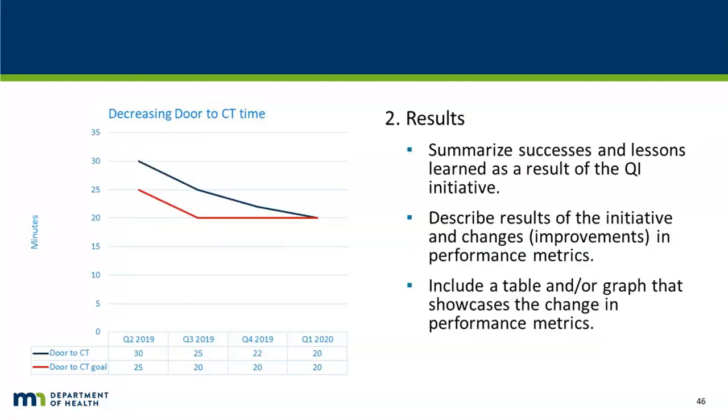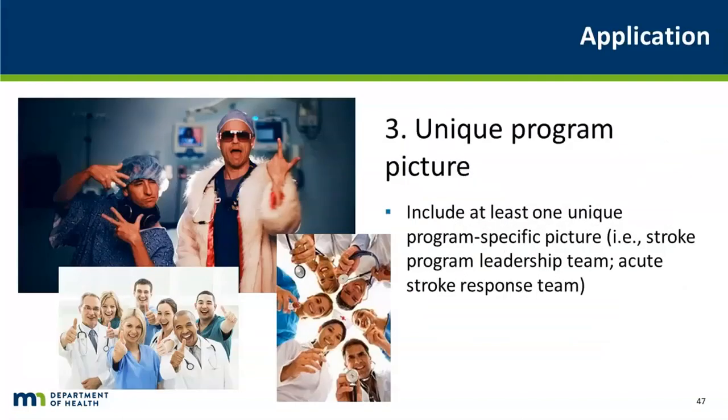The next part of the application is the results section. Summarize lessons learned, describe the results, and include a visual to show the changes in performance. And lastly, to make this fun, include a unique program-specific picture. It doesn't have to be crazy. It really can be simple and normal, but we do encourage you to make it fun.